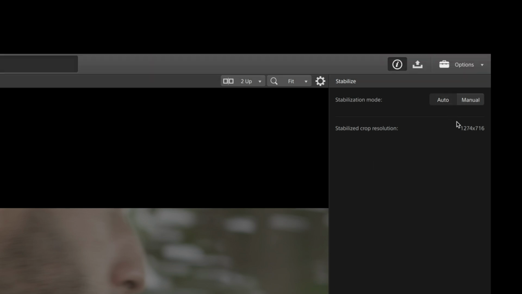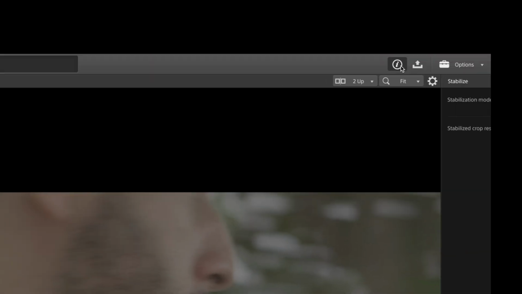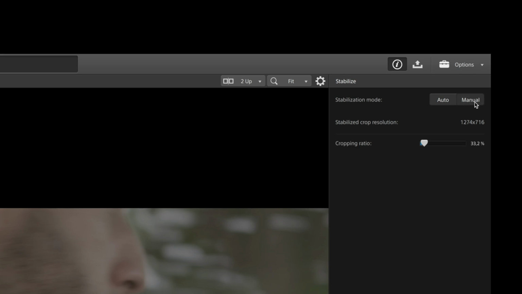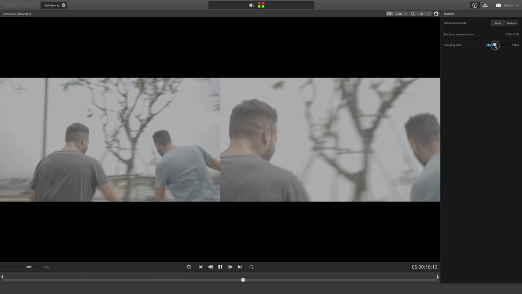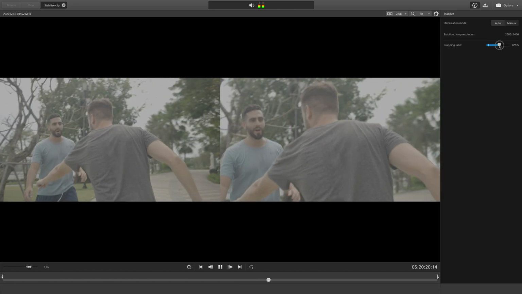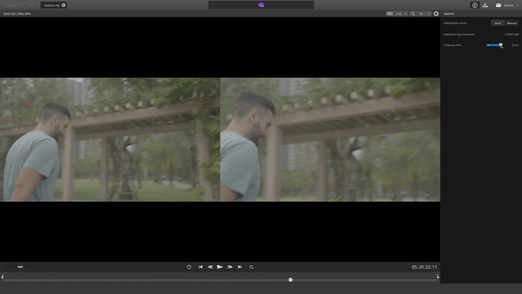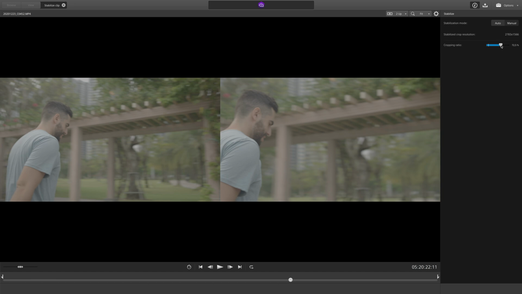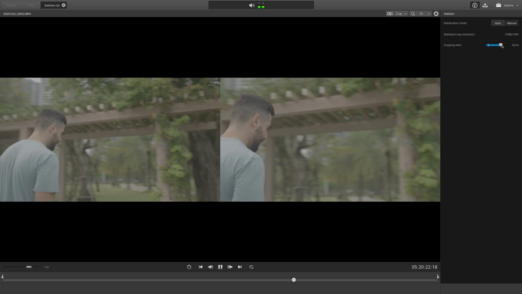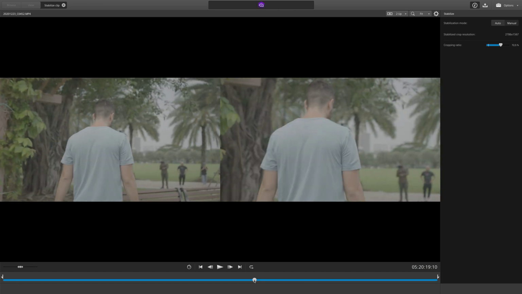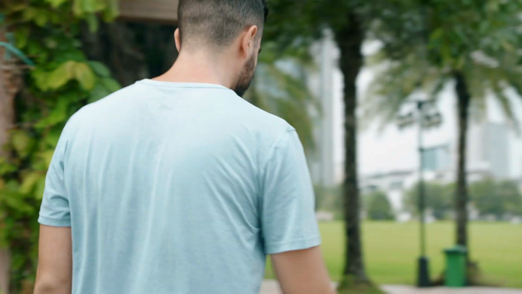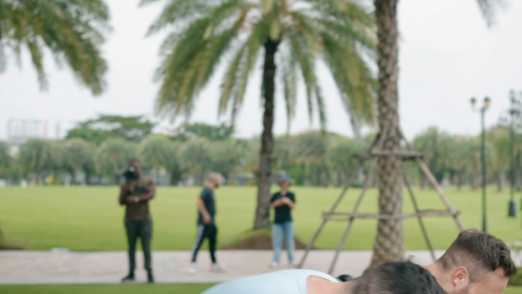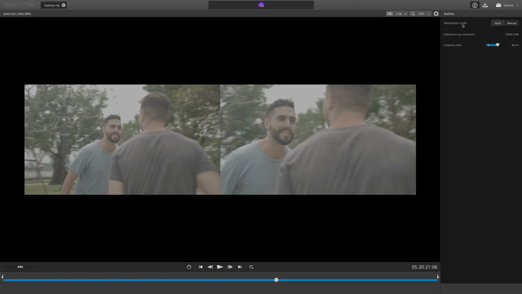So you'll go to the top right corner. If this is not opened, you'll click this information button. Click manual, and what I have been doing is pressing play and adjusting the crop of this by zooming out. So I will find the point to where my composition is still okay and most of the shake is out. And if I go back here, even now you can see it. There's this unwanted motion blur that is coming from my talents, and this is why we shoot with a higher shutter speed.